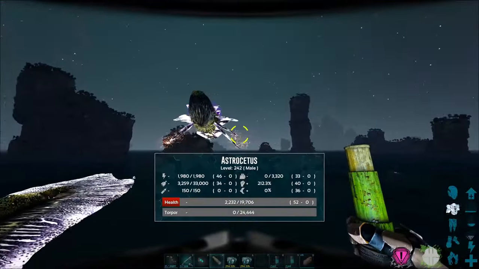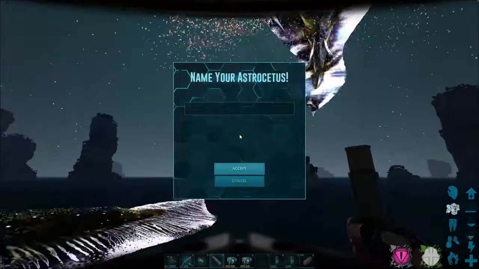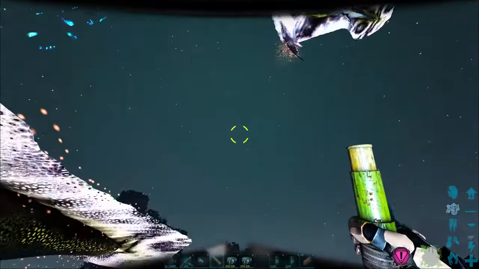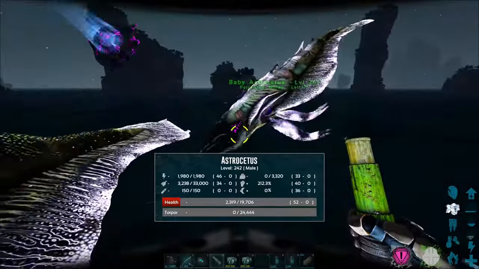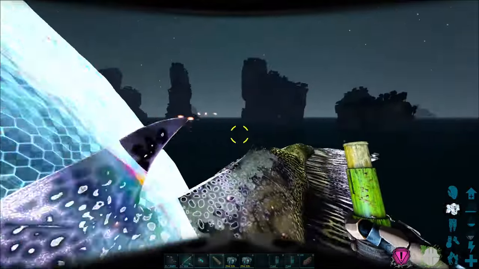Alrighty, guys, so we got our first baby ASTROCETUS that has all three stats. This isn't the first one. This is like the seventh. This is probably actually more like the sixth or fifth. It's been a couple. But yeah, this is the first one with all three stats that we want. So yay. Alright, you're gonna follow me over here, little buddy. Let's get you in the bubble.